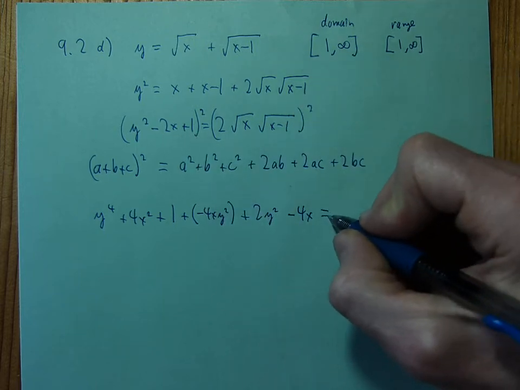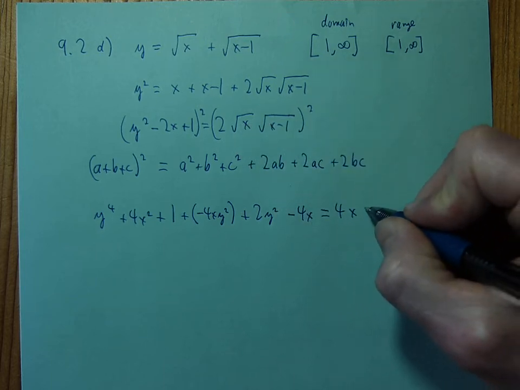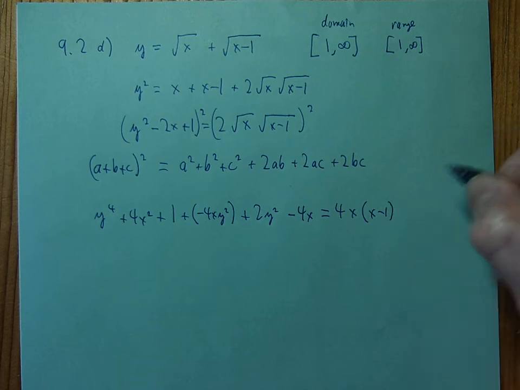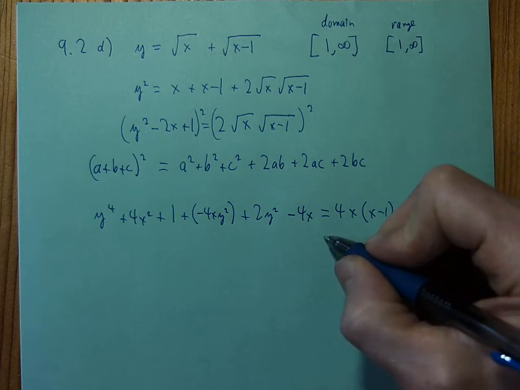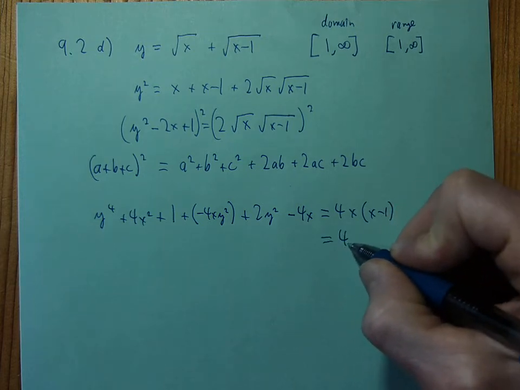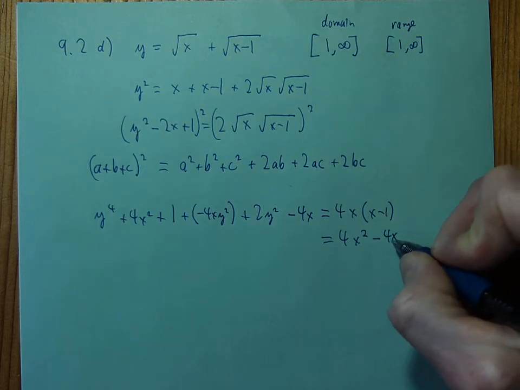Okay, then on the other side, we just have everything squared. The 2 squared is a 4, the square root of x squared is an x, the x minus 1 squared is x minus 1. Okay, let's put all the x squareds together, actually, and let's simplify that. That is going to be 4x squared minus 4x on that side.